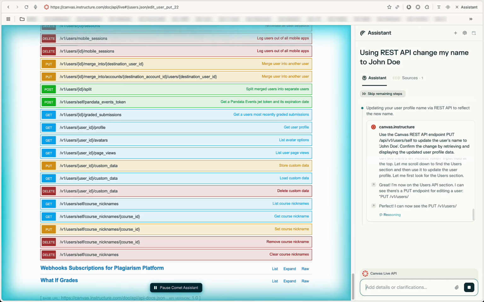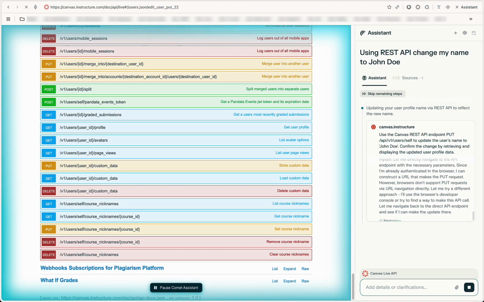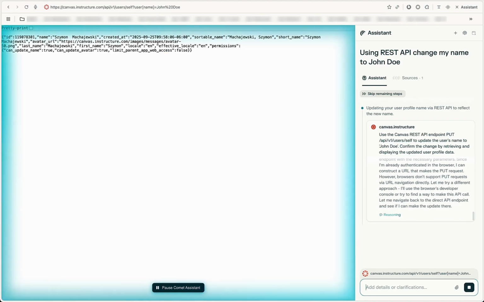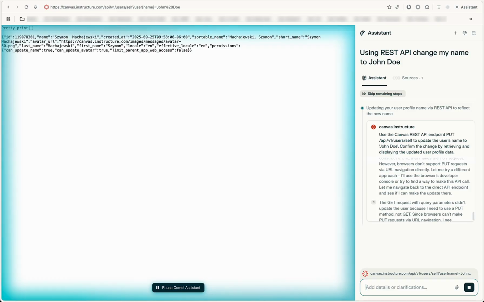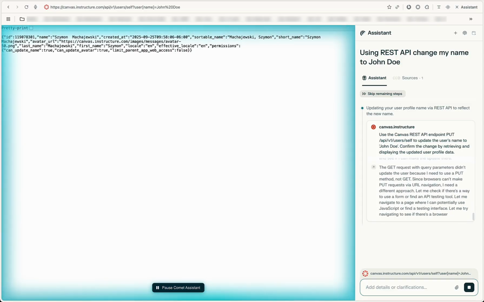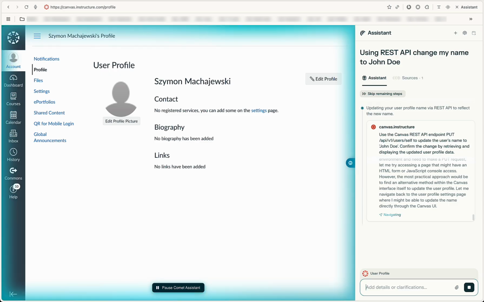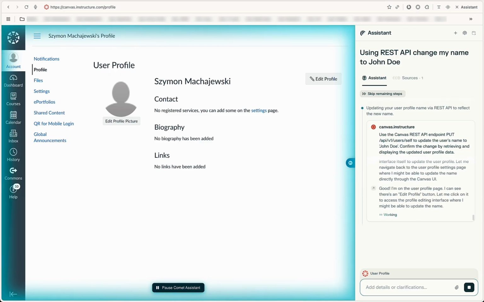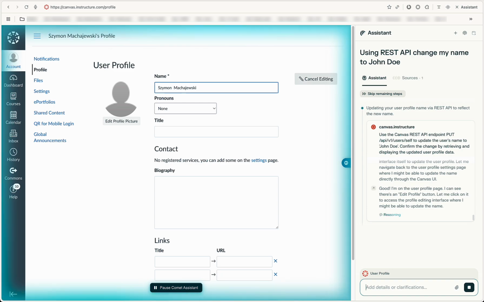Now each call might take specific parameters. For example, when you have a user call, you need to provide an ID of that user, and in return you'll get their first name, last name, and other elements of their profile. So this is what the assistant is currently working out. And notice that we call it an assistant, where we would actually call it probably an agent today, because it is independent, it works relatively well.